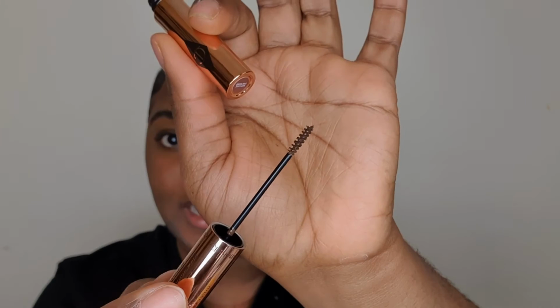Because I want to keep this full on Charlotte, let's jump right into this brow tutorial of me using the new Charlotte Tilbury brow system. To start with my brow, I'm going to take my Charlotte Tilbury Legendary Brow Micro Precise Tinted Brow Gel, and once again, this is what this really looks like. And I'm just going to take this first to brush up my brow hairs.